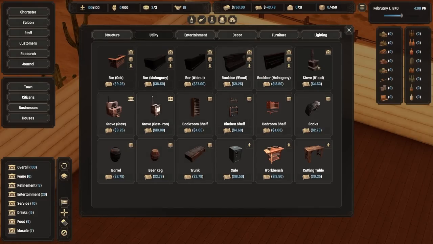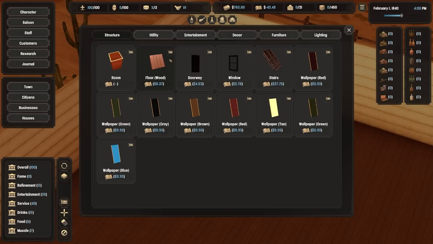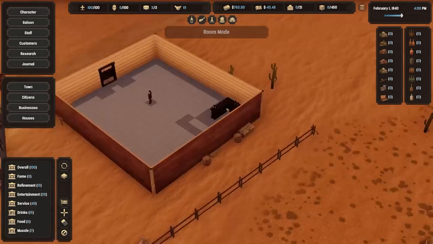Right, so we got the bar. That's fine. We can get ourselves a stove. And this is important for, obviously, preparing stuff. So we're going to do that. We can also extend the building, but I don't think we're going to do that quite yet.